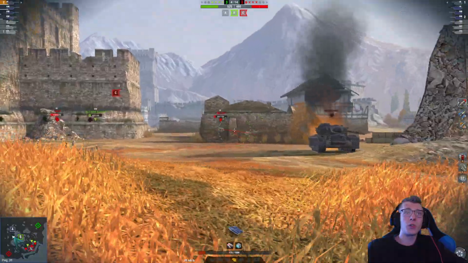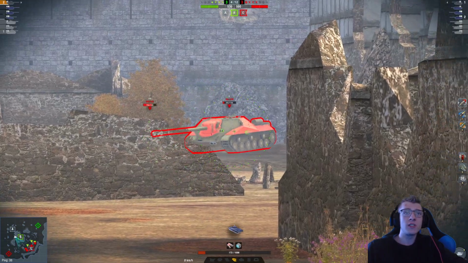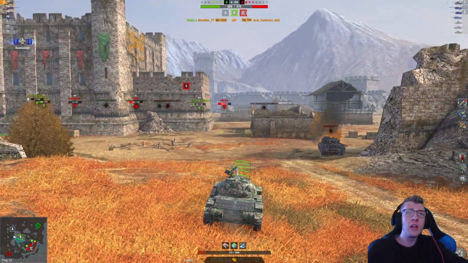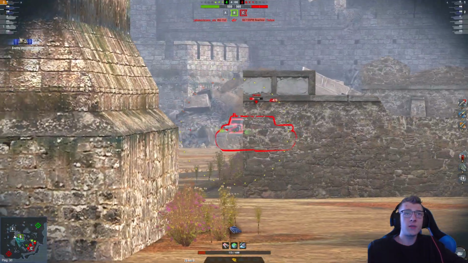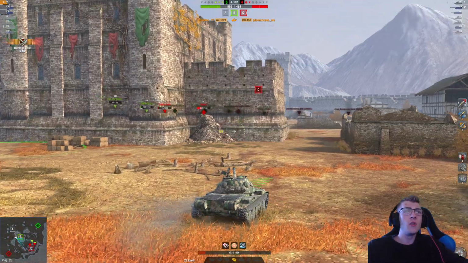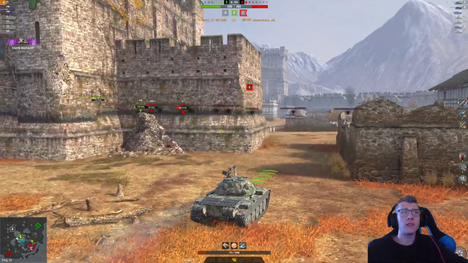There's no other words to describe it, just frustrating. So let's clear the object 704. There you go. Not a bad shot at all. And we got a couple more seconds left, and we can possibly get a shell into the ISU. Another easy shell.